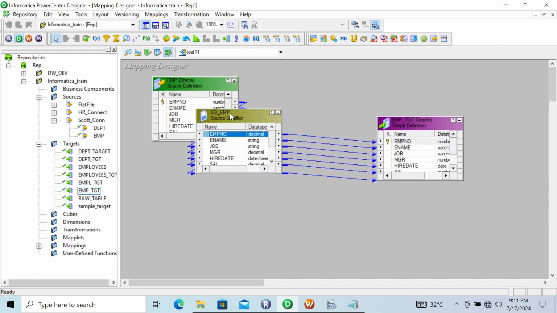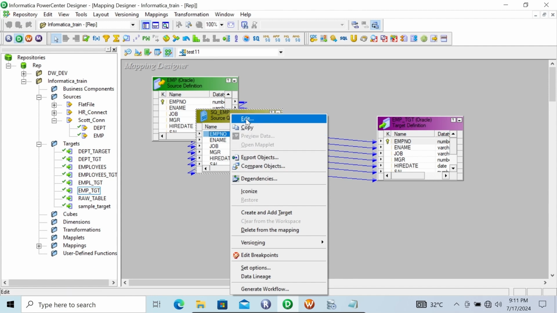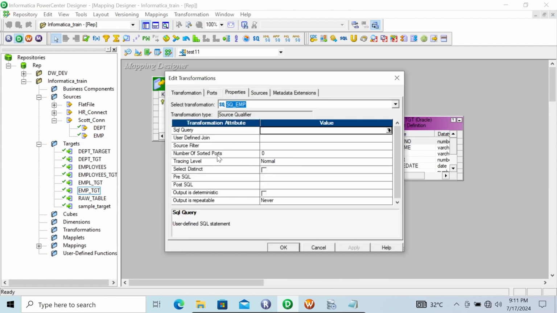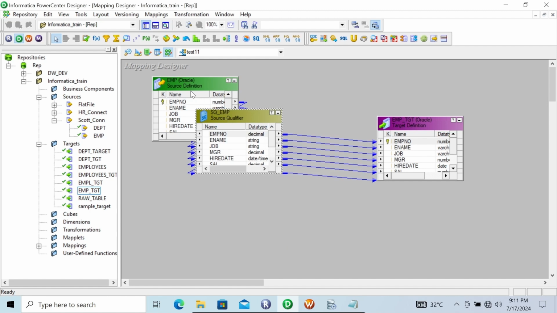This is the mapping. If I go to the source qualifier, right click, edit properties, you can see number of sorted ports. By default 0 is there. That means whatever records are inside the source load directly into the target without doing anything.